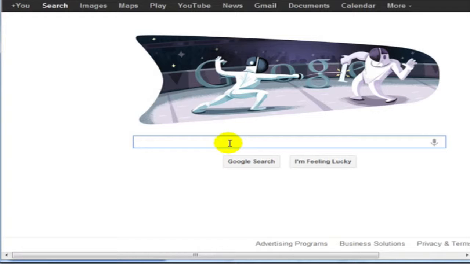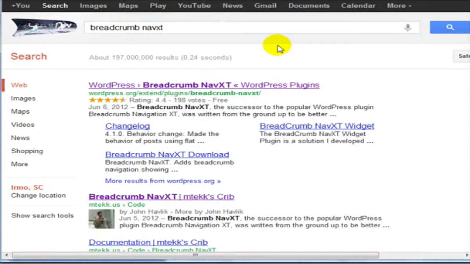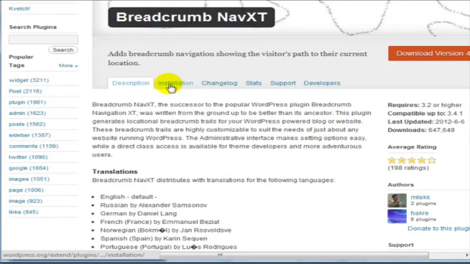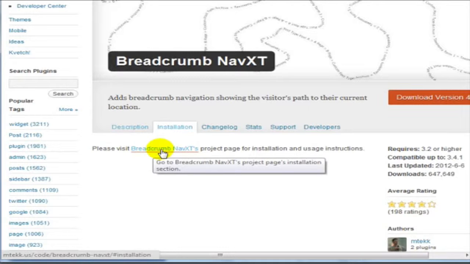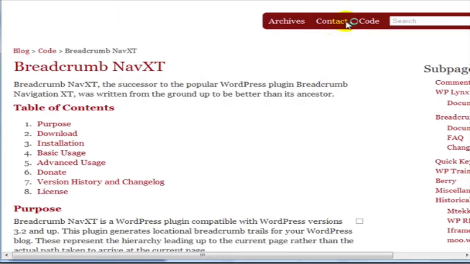What we're going to do now is hop on over to google.com and search for Breadcrumb NavXT, and click on the top link here. Click on installation and click on the Please visit Breadcrumb NavXT project page link. What we're looking for is a piece of code.